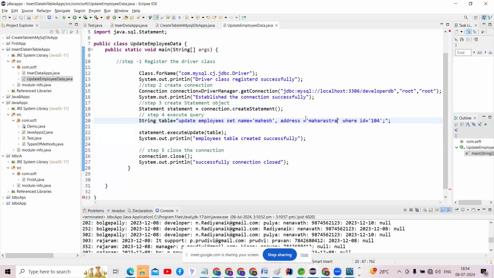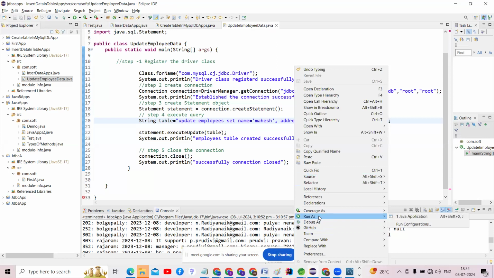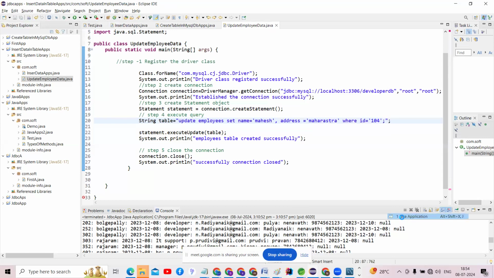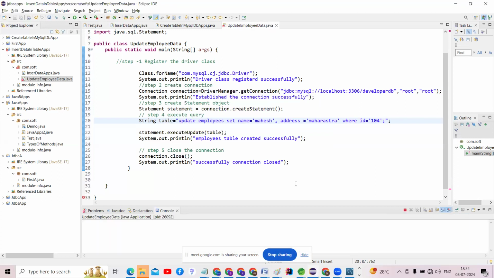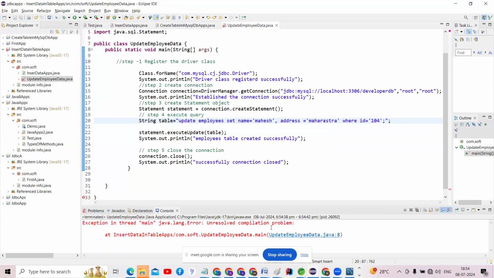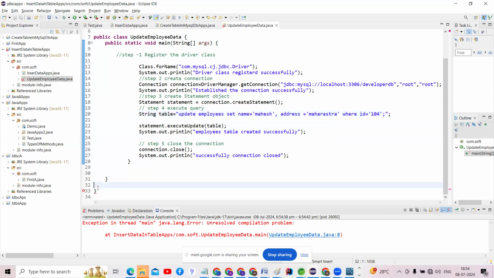So can you run this query? I'm going to run this application. Maybe there is an error, you can check. Yeah, a compilation problem, unresolved. It is a compile time error, guys, which the developer should resolve.